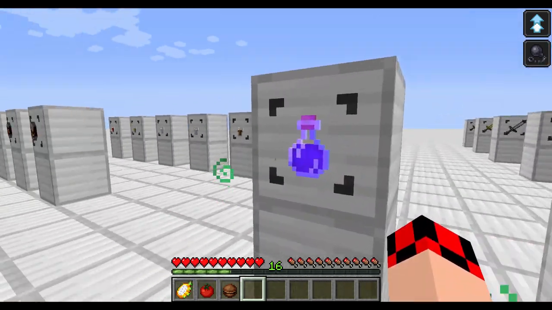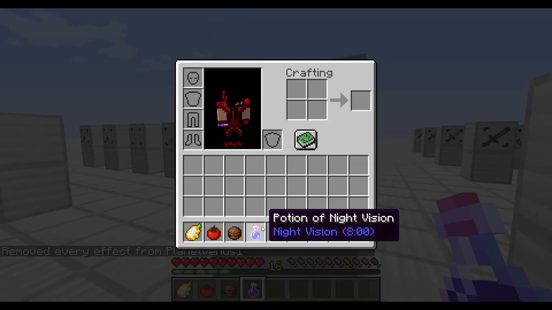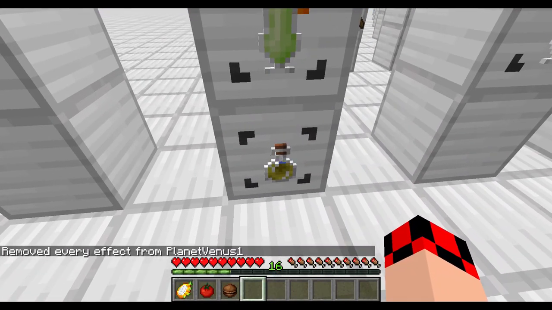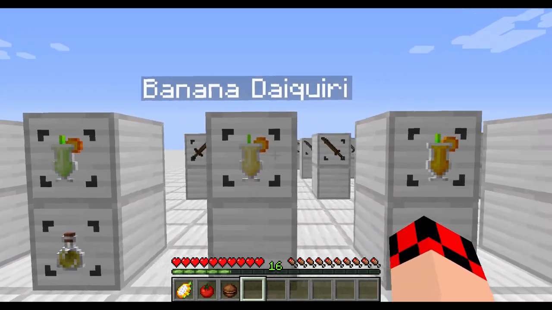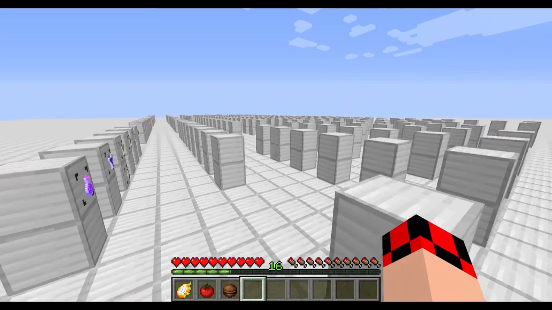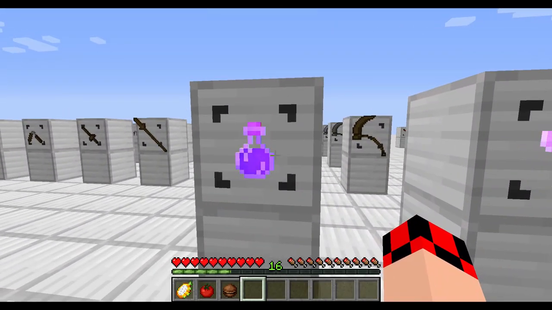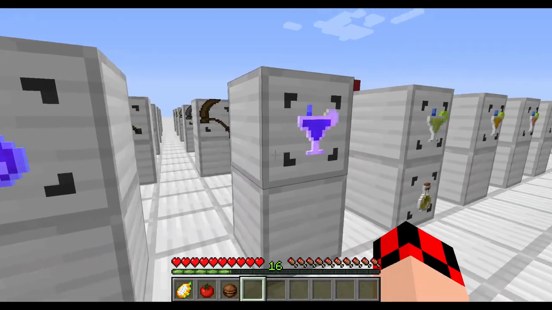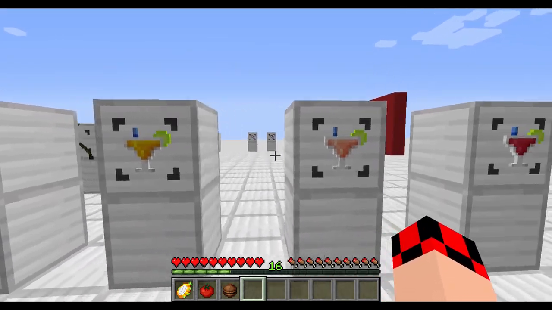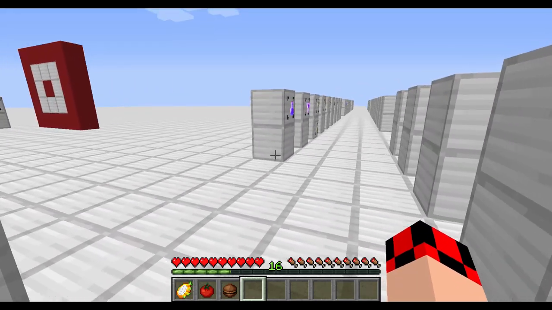Anyway, then we got another level 1 potion for the kiwi. So, you know, and then the rest of them are thick potions. So avocado, banana, mango, peach, pina colada, and strawberry daiquiris. And then another level 1 potion for margarita. So you have a thick potion for lime, mango, peach, and raspberry margaritas.